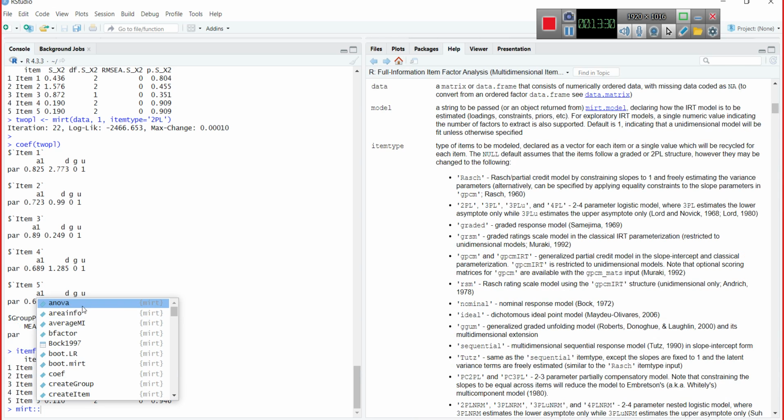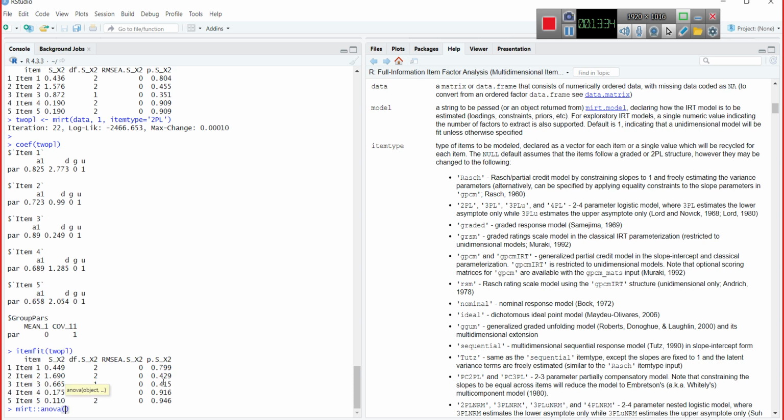We can use the ANOVA function for comparing these two models. It actually yields a chi-square that compares these two models, the Rasch model and the 2-parameter logistic model.